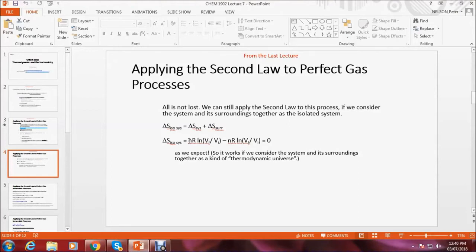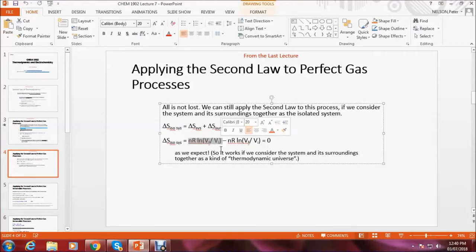Hence, if you think about it like this, what you will find is that the entropy change for the system is the same in magnitude as that for the surroundings. However, for the surroundings it would be negative. It would be like saying plus x minus x. Hence you will end up with 0 as your answer for the entropy change of an isolated system. And that is a proof that for an isolated system, at equilibrium, entropy change is equal to 0.